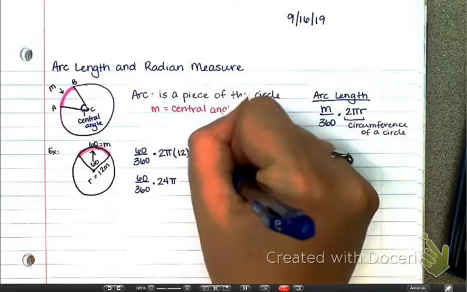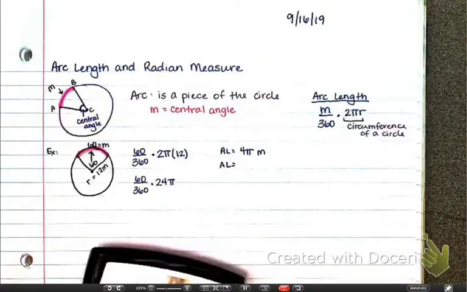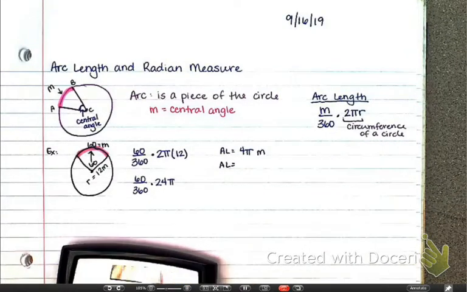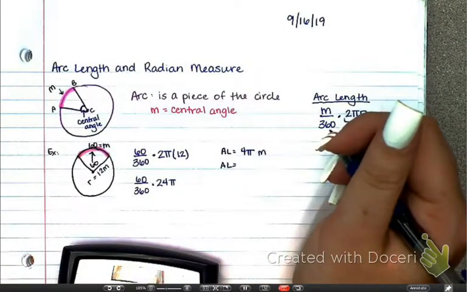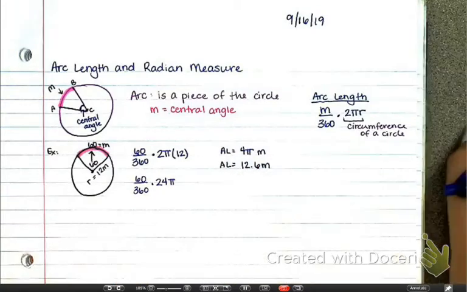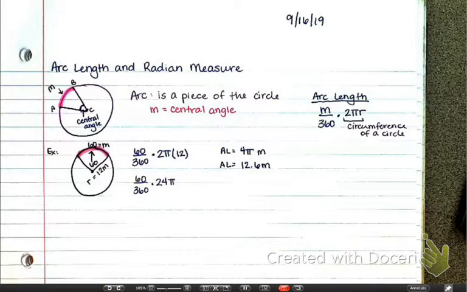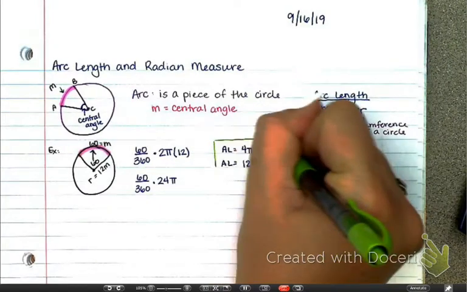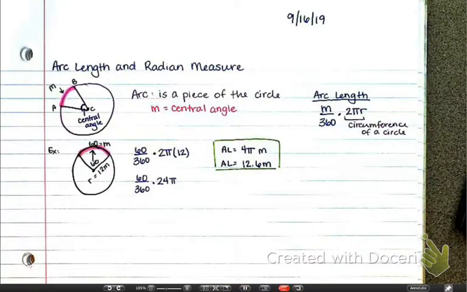And then if I want a rounded answer, do 4 times pi in your calculator and round it to the nearest tenth. What do you get? 12.6 meters. Okay, so you don't really do any math. You have to plug the numbers into the formula, and then your fingers have to use the calculator appropriately. I want you to try one. Can you do that? Okay.